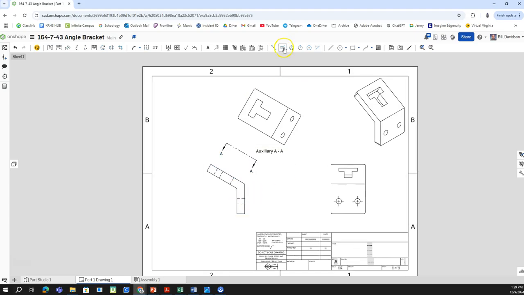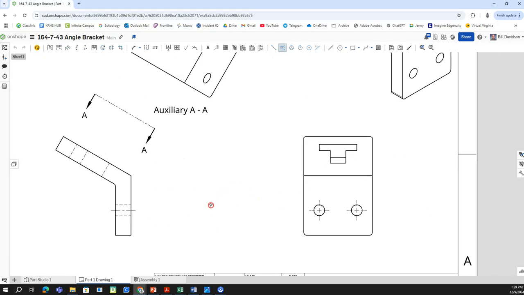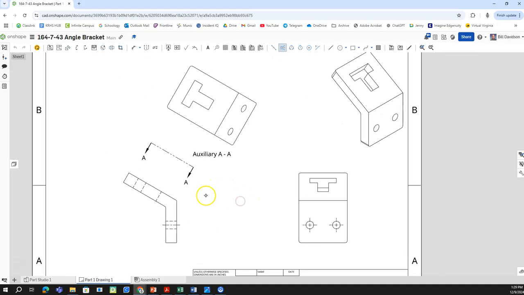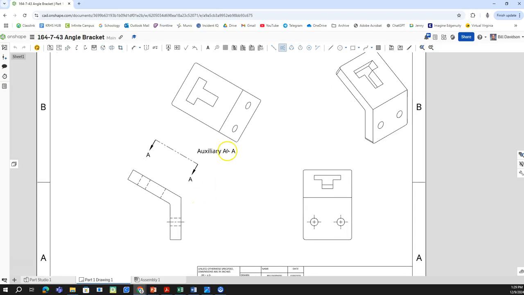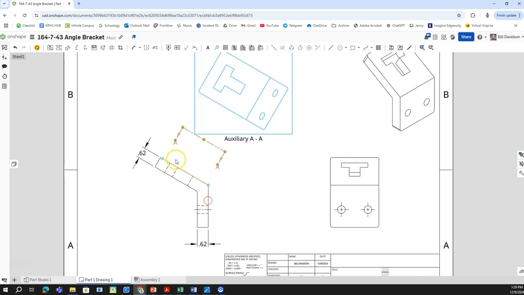Alright, I am going to click the center line right here so I can get those things put in there, so I'll put a center line on that, and I'm good with that after that. Alright, so now we'll do a couple of things. We'll put some dimensions on. We'll start basically where we started before. We'll say 0.62 here, and we'll say 0.62 here. I'm going to go over here to change the precision to 2 decimal places, and so now we got 0.62 on each of those. I'm going to put a dimension on here that says what this angle is right here. That's 120 degrees.